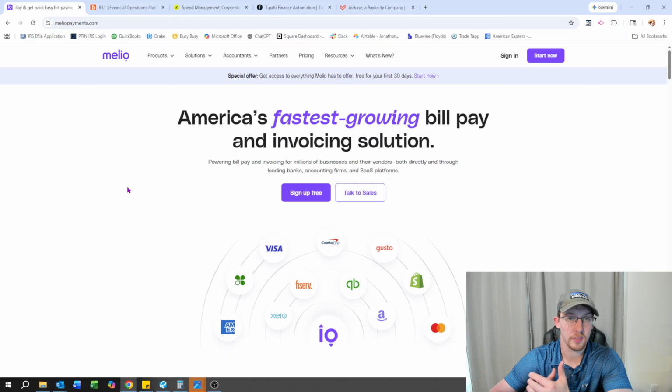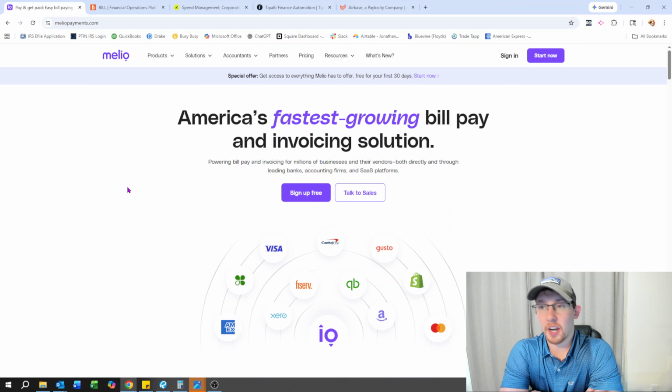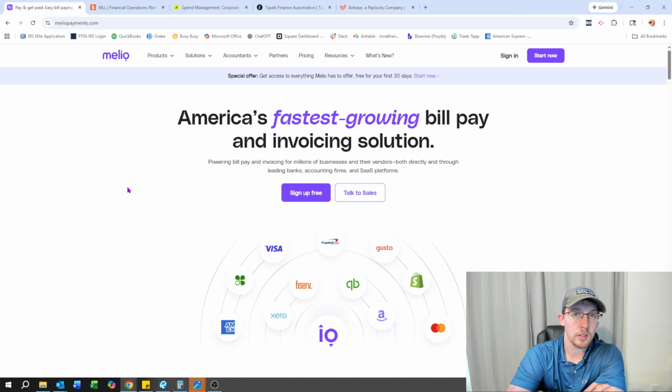If you have a ton of invoices coming through for your small business and QuickBooks bill pages can't keep up, there are dedicated AP platforms out there to help you manage that type of workload. But they're not all made the same. They're not all made and created equal. So you have to figure out, what do I need? What kind of platform am I running? And so I want to talk about who I think the best fits are for AP automation.